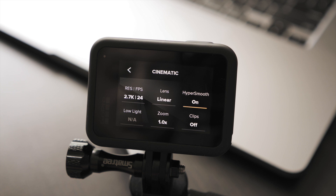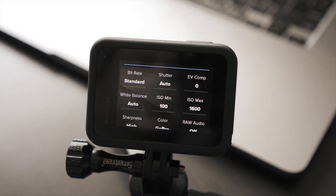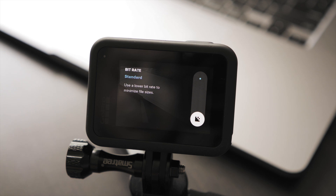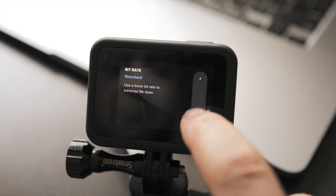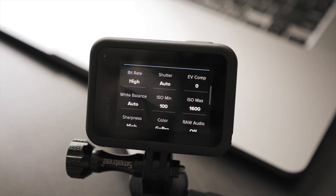Hypersmooth I usually keep turned on because I like smooth footage, and since I have the GoPro Hero 8 Black, I don't have a gimbal with me all the time. The rest of the features I usually don't touch. Let's have a look at Protune — the advanced settings of our GoPro that gives us more control over the look of our final footage. The first thing we want to do is set the bitrate from standard to high, which means we have up to 100 megabits per second for our 24 fps — more image data than standard, giving us better image quality, which is absolutely needed if you want to process the image in post-production.